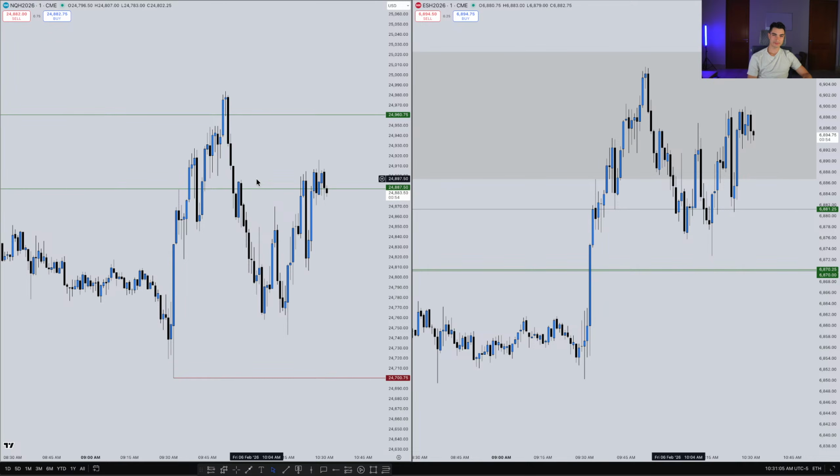7 o'clock starts the session, right? So the two times of the day that I'm focused on in Asia are 6:50 to 7:10, and 7:50 to 8:10. Those two macro windows. And then the other time outside of that is the opening range from 7 to 7:30. This is all PM Eastern New York local time. That 2-hour window is the sweet spot for the Asia session.